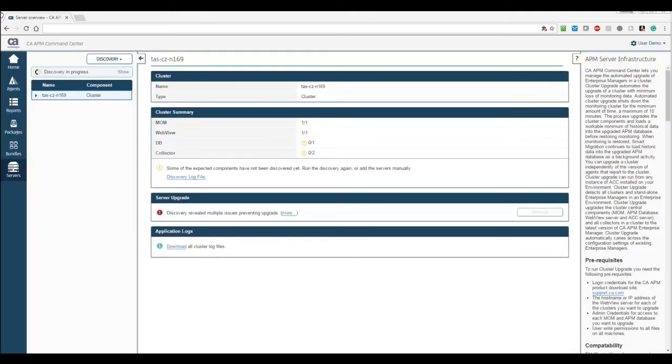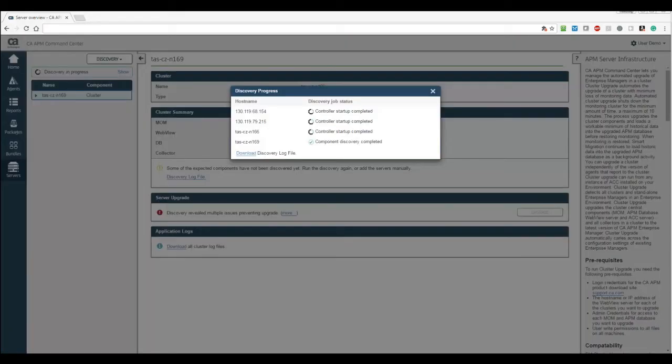The interface will now show the Discover is in progress. If there are a lot of components to discover, you can leave this and come back to it. Otherwise, click the Show link to see the progress of the discovery. The host being discovered may not have an appropriate ACC controller deployed, so that will be the first thing to accomplish. Remember, this is happening automatically. There is nothing you need to do. A log is being made of the discovery and actions which you can download at any time. Once the controller has been deployed, the discovery will begin.